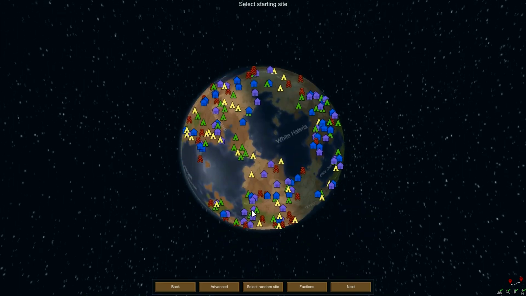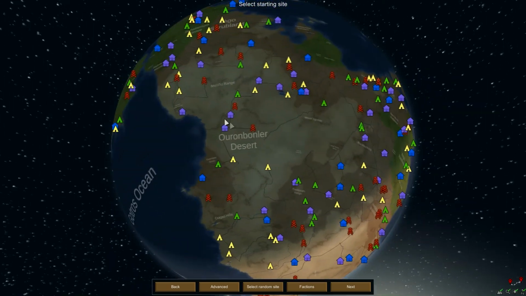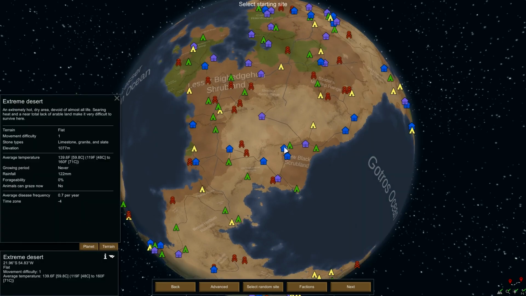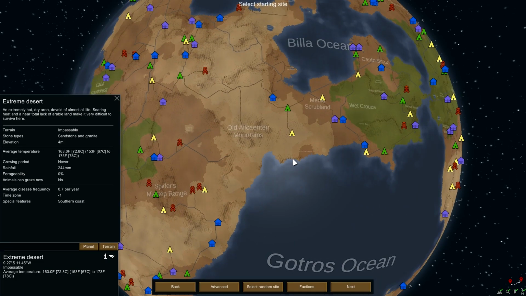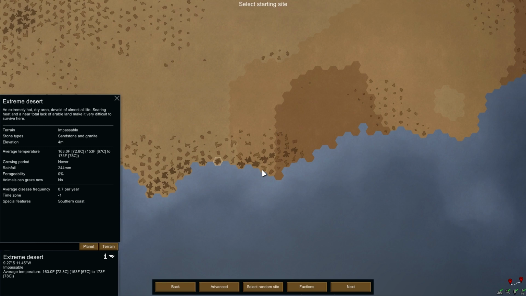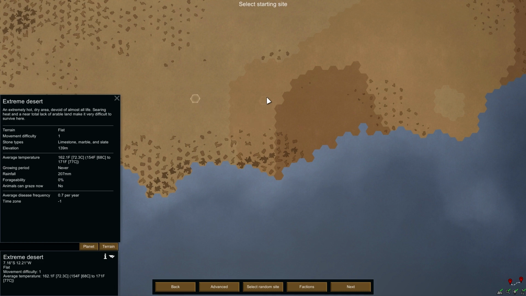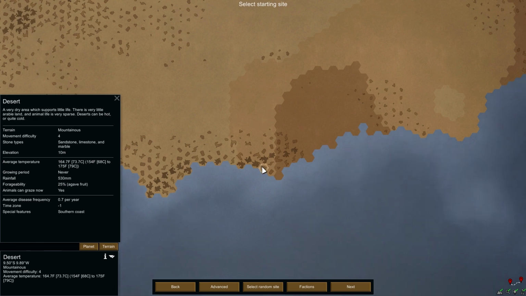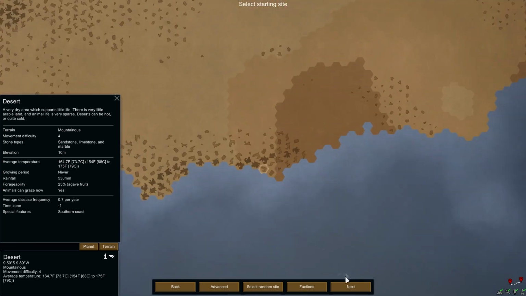Okay. So we ended up with a rather arid looking planet here. Let's just pick a spot that's really hot. 139, 148, 158. I want to be on the coast here. 163. I want to be in the regular desert, not the extreme. I don't really know why. So this is an average temp of 164. Let's do that spot. So it'll be 9.5 degrees south, 9.89 degrees west. Right on the Gatros Ocean.